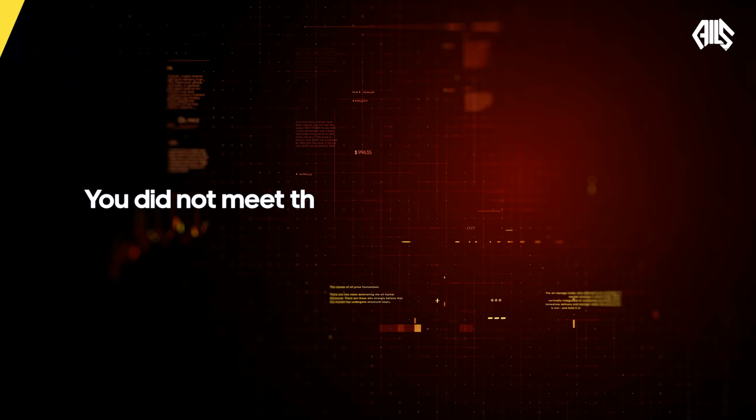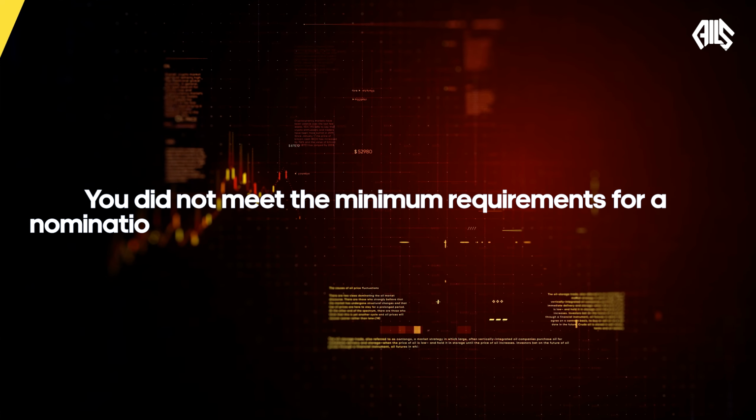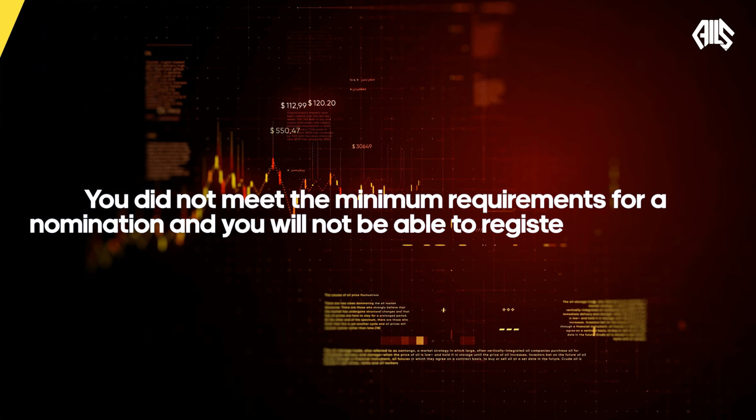If you did not receive an invitation within 6 months, your registration would expire, leaving you to apply for another nomination invitation. There is also one more pass, by the way, which is the red pass. And as you can already guess, receiving a red pass means that you did not meet the minimum requirements for a nomination and you would not be able to register your interest.